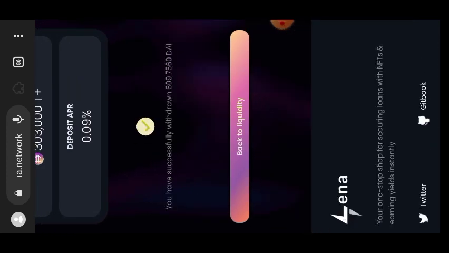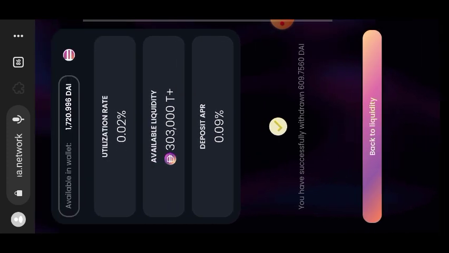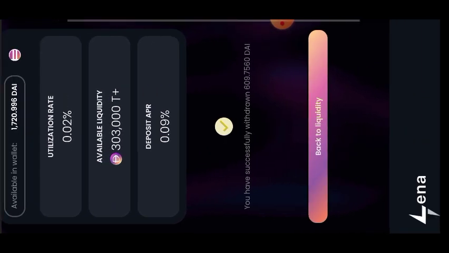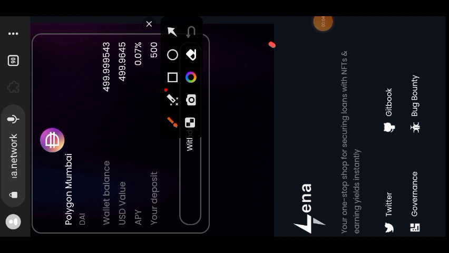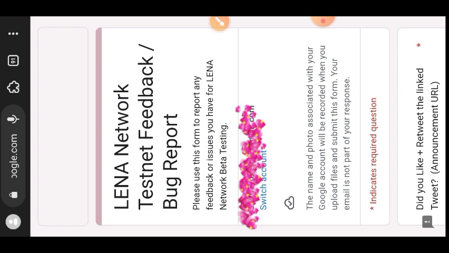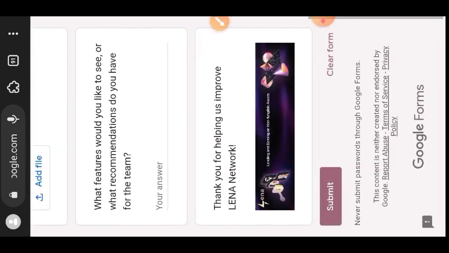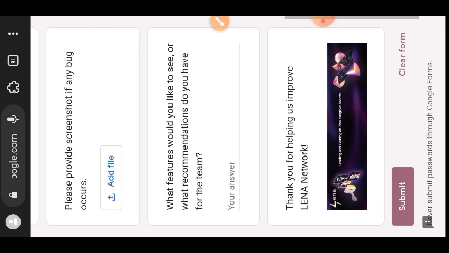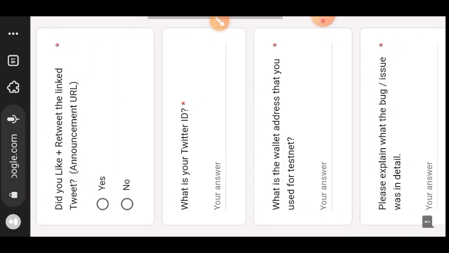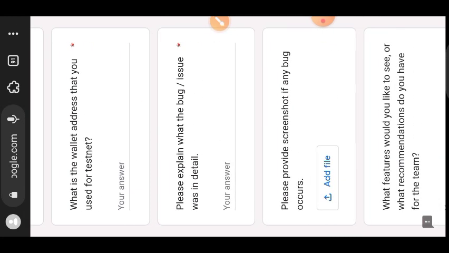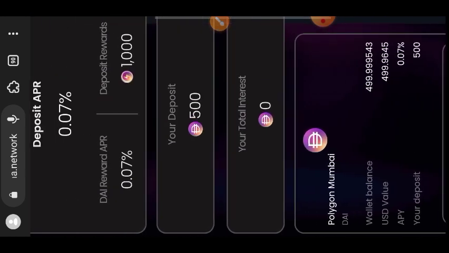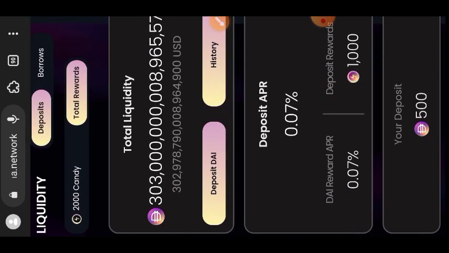Now withdrawal is successful. Lastly, if you encounter any bug while you are doing this testnet interaction, then scroll to the bottom and then tap on bug bounty. Here it is going to lead you to a Google form and then you can explain whatever type of bug that you experienced while you are doing the testnet interaction. But make sure that you only fill the form if you encounter any bug. While filling the form, try and back up your submission with screenshots as proof of the bug you have found, or even a short video if possible.